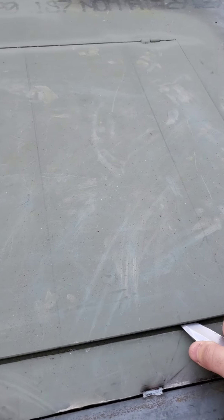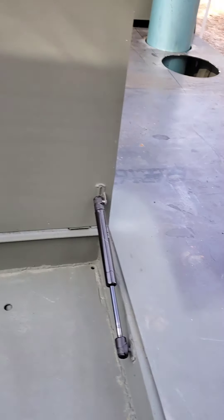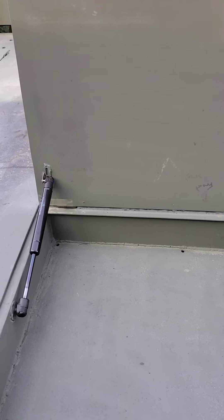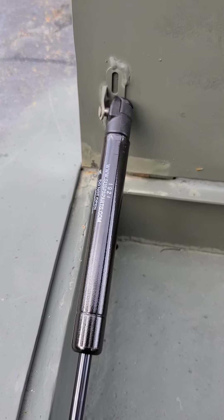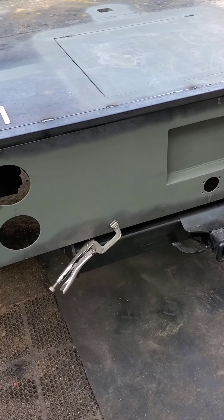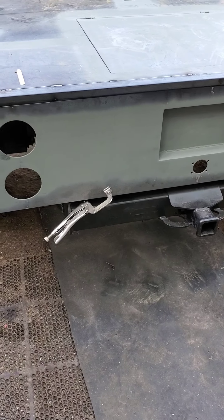That extends the bed about an inch and a half. I bought different shocks for this box because it's so heavy — these are 40-pound shocks instead of 18-pound shocks. They hold it up a lot better. Once you get it past a couple of inches it actually starts picking the lid up, but the brackets are bent because they're not rated for 40-pound shocks, so I'm going to have to strengthen those. I got compression latches for the boxes and I'll probably have them on in the next couple of days. Right now I'm going to pull that tail section piece off and start working on some wiring.